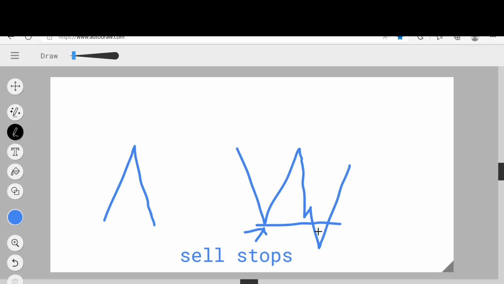And something occurs. Whenever this happens, we're not going to go too deep into smart money concepts in this series. But when price takes out that low, it takes out those sell stops, it enters a discount marketplace, which basically just means it's cheap.